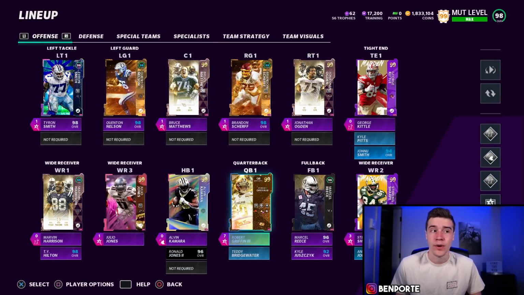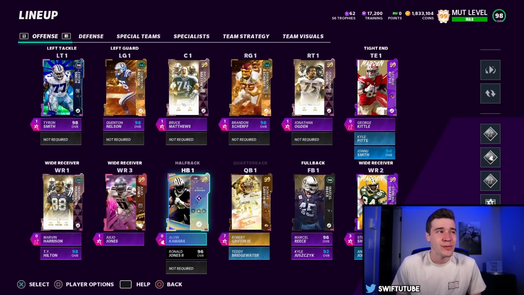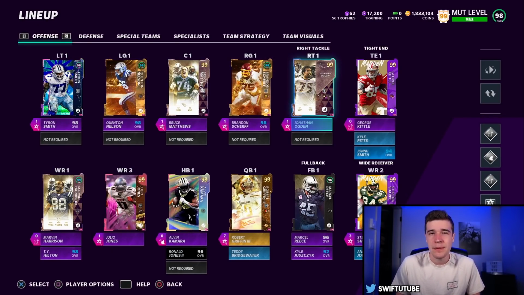Same thing goes with quarterback. Robert Griffin III is a golden ticket with crazy good stats. That's why I decided to go with him. Obviously, he gets the good abilities as well. So whenever you're making an upgrade from this point on, I would say probably try and get an endgame card that you don't need to upgrade for the rest of the year.